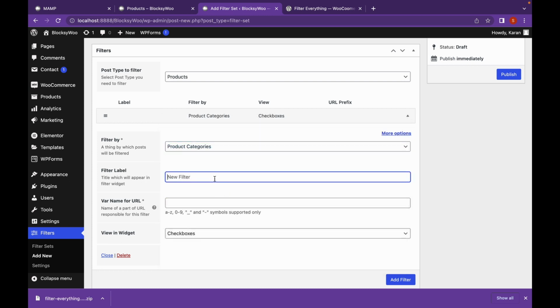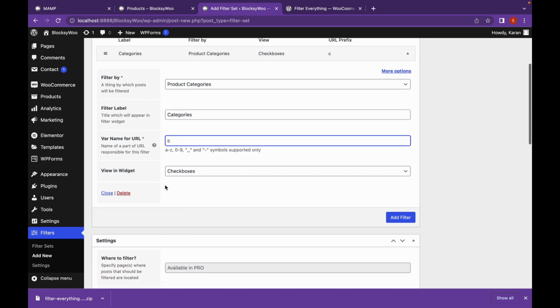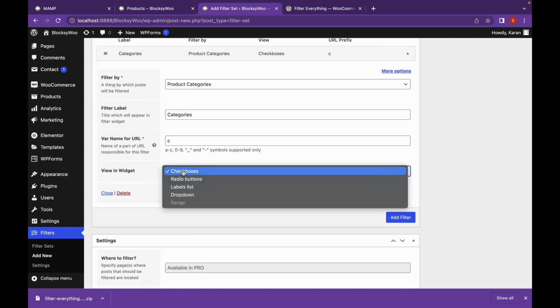The filter label will be categories. And you can add the var name. This will be the part of the URL once the filter is applied. And we're going to use checkboxes, but you can also use radio buttons, label lists and dropdowns. For now, we will use checkboxes.